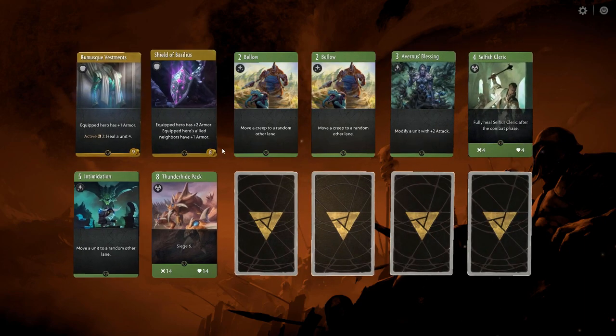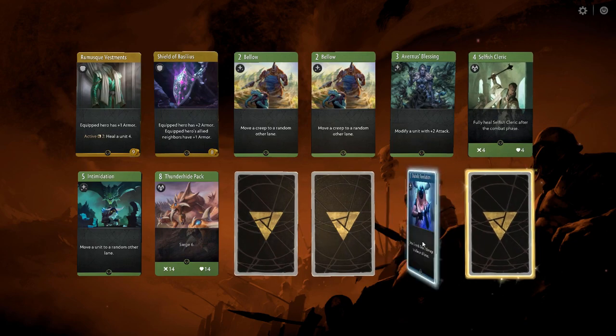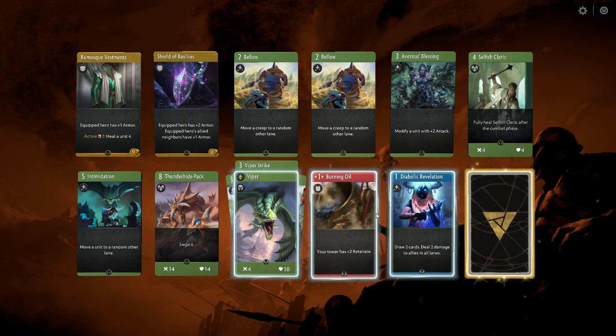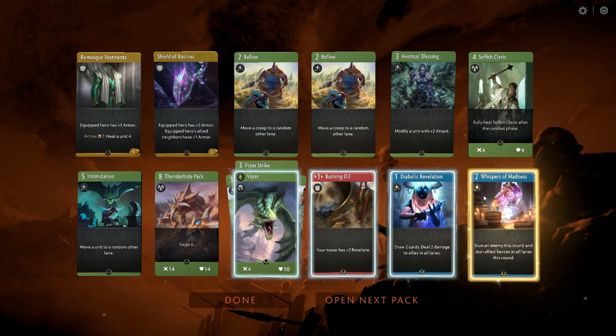Oh, this is green. Do we get Drow Ranger now? Is that what this is telling us? No, we get a Viper instead. Again, one of my favorite heroes, but probably doesn't sell for as high as some of the others. And Whispers of Madness. This, again, very nearly made our bottom 5 rares.